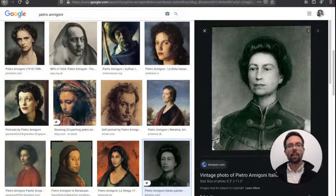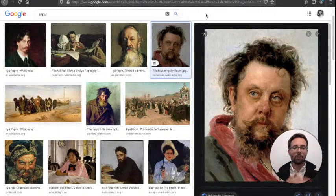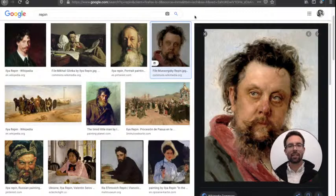Yeah, I personally like Annigoni, Repin, Velázquez, Sargent in some cases. That's a bit more free, loose approach that from far away looks totally tightly rendered and believable, but when you go up to the painting, it all dissolves into this beautiful abstract explosion of brushstrokes. And that's a practice field. How can you be loose and abstract, but from far away create the effect that you're looking at the real thing?